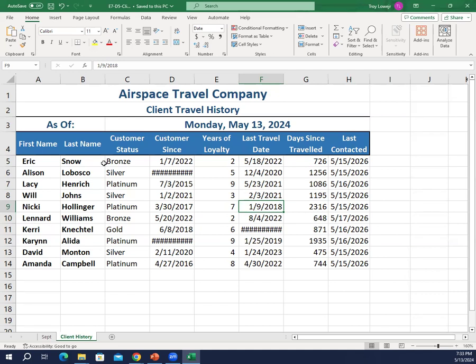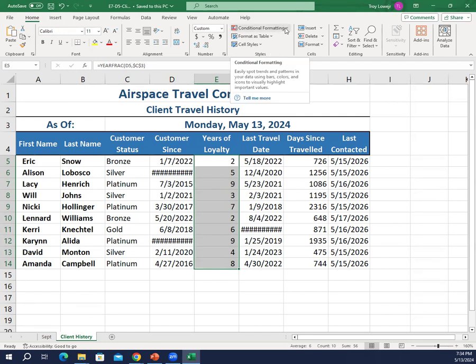we're going to go ahead and select the data under years of loyalty, so the one that we just did, we're going to select from E5 to E14. We're going to go to the Home tab in the ribbon. We're going down to Styles, which is the subheading. We're clicking on Conditional Formatting.